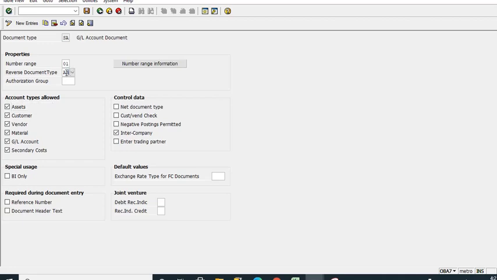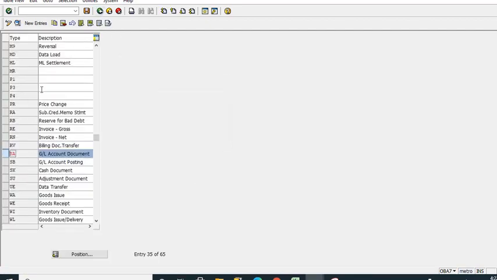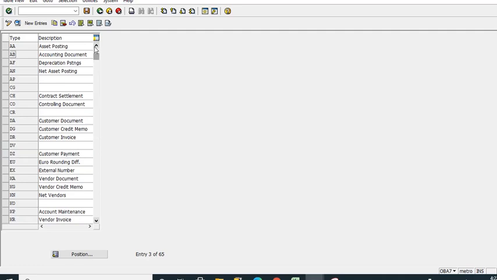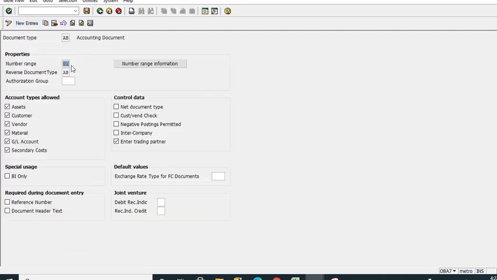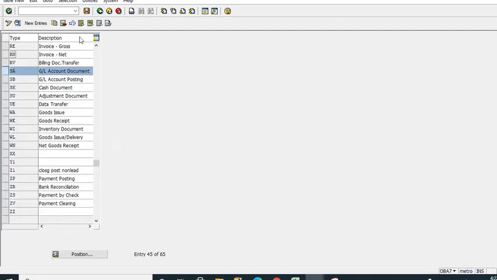So this is something interesting, that whenever the reverse is there, AB is there. So 01 is assigned to SA. If we go to AB, see, this is AB. 01, the same, is assigned, and if in GL we reverse it, this will automatically be picked up.